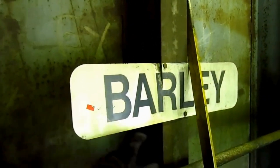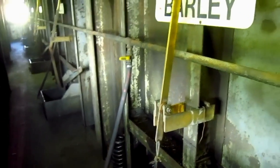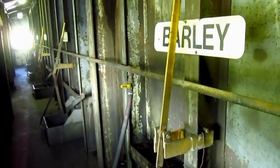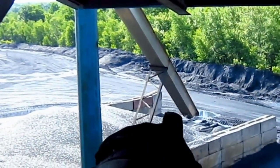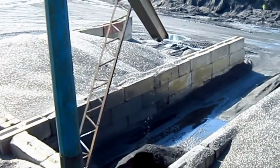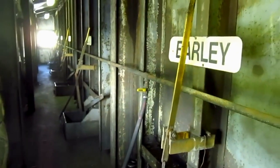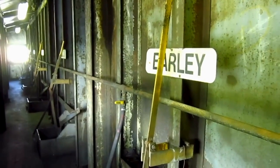Last but not least is barley. This is a product that is used a lot in the production of steel. The other two smaller sizes of coal — number four and number five — go directly outside to the stockpile yard. From right here you can see the chute that drops the number five coal down into this bay, and once that pile gets full, the front end loaders will come in, scoop it up, and take it out to the stockpile yard. But as you can see, there are a lot of different sized coals for a lot of different purposes.